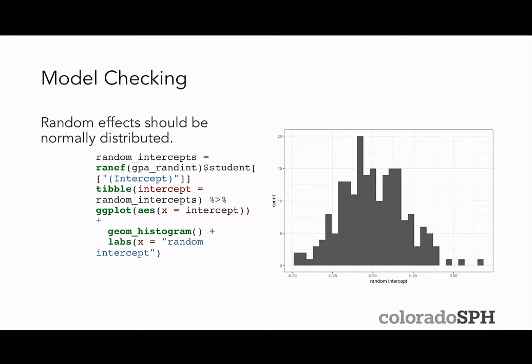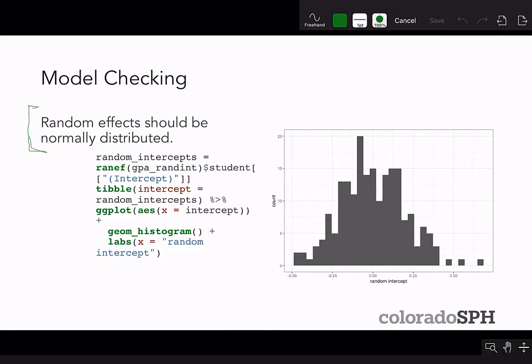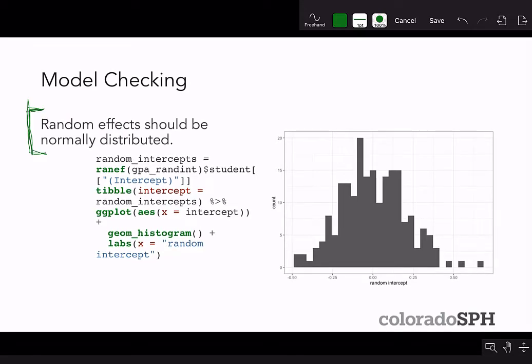Another thing that I always like to check is that the random effects are normally distributed, because this is another assumption that's being made in this model, and you can do that by extracting the random effects and plotting them. So here I've plotted the values of all of the random intercepts as a histogram. The way that you actually extract those random effects is using the ranef function around the name of your model itself, and then you'll have to do a little bit of weird indexing to extract those numbers and put them in a data frame. But here I'm putting the random intercepts into a data frame and plotting them as a histogram using ggplot.